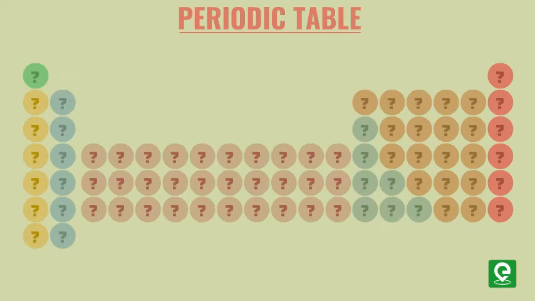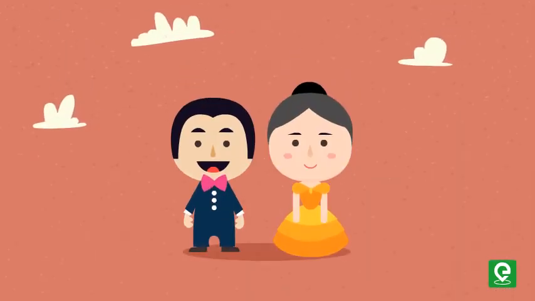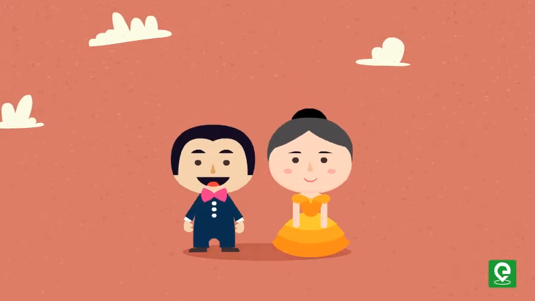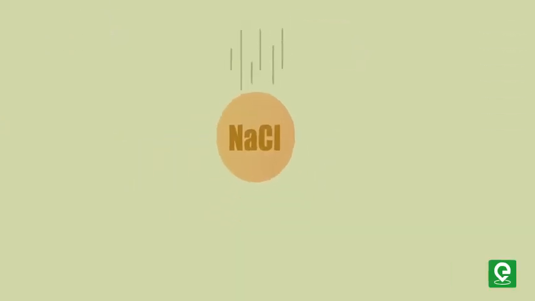Very few. Elements combined with each other to form molecules or compounds. As people get married to settle down and attain stability in their life, similarly elements form bonds with other elements to create compounds in order to attain stability.